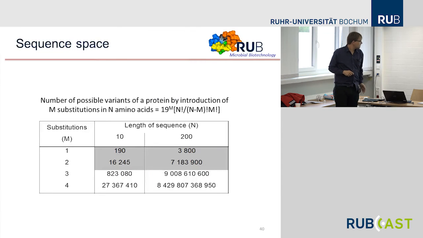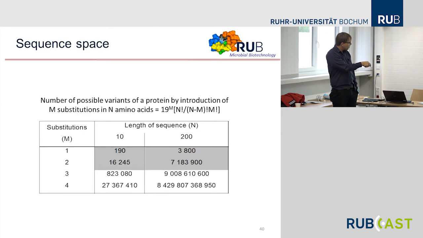So this is just about the diversity. I mean, we could just try out all variants, and this is a very easy calculation. If we have a peptide of 10 amino acids, and we put in every position all 19 others, so we only make single mutants, we have to screen 190. If we want to make double mutants, we have to screen 16,000, 190 by 190. So you see, even with a trivial problem, and I would say the best variant of AIM-DAYS is a 6-fold variant, if you want to check all possible combinations, you have no chance.